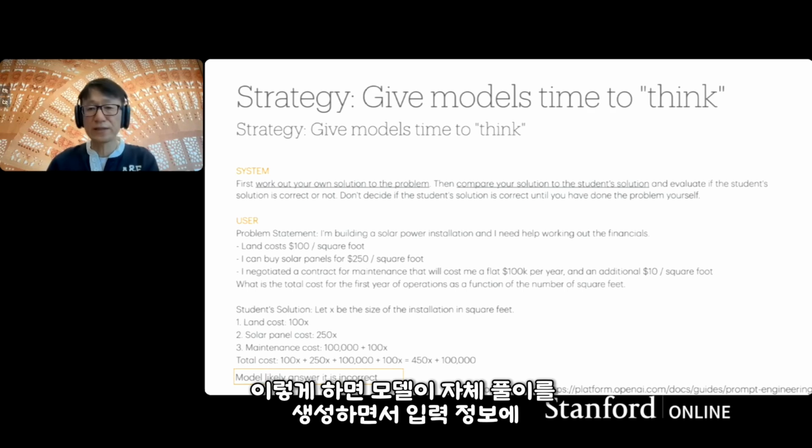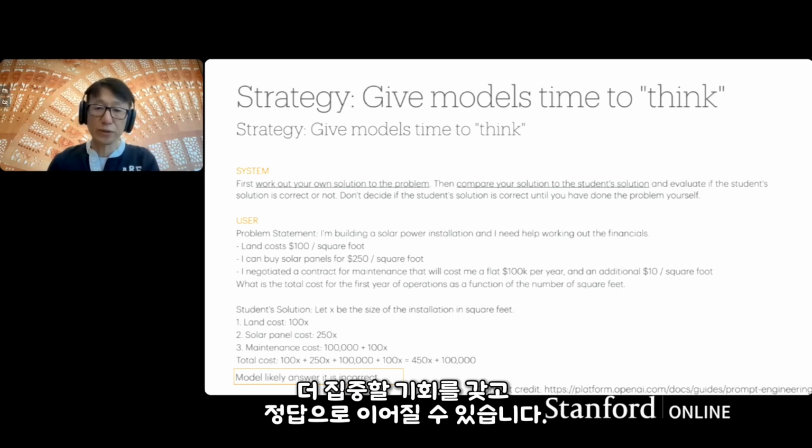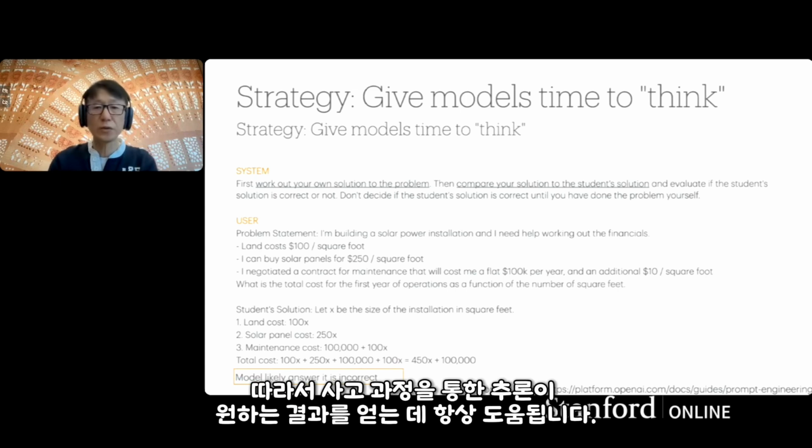And as it does, it will have an opportunity to pay good attention to all these inputs, from the original input as well as the output that it generated, and then turn towards the right answers. So reasoning, chain of thought, is always helpful to generate the output that you want to see.